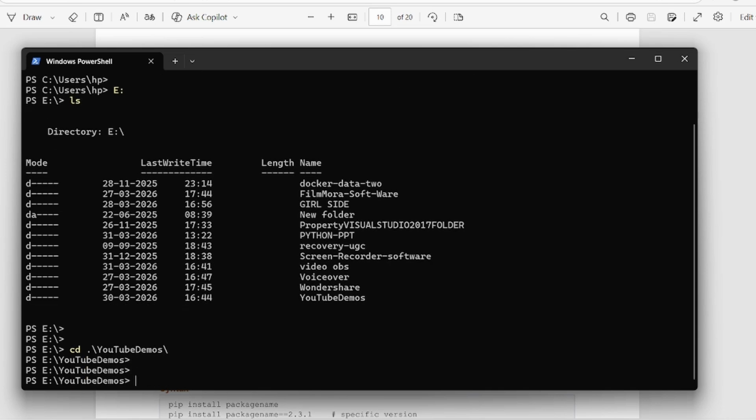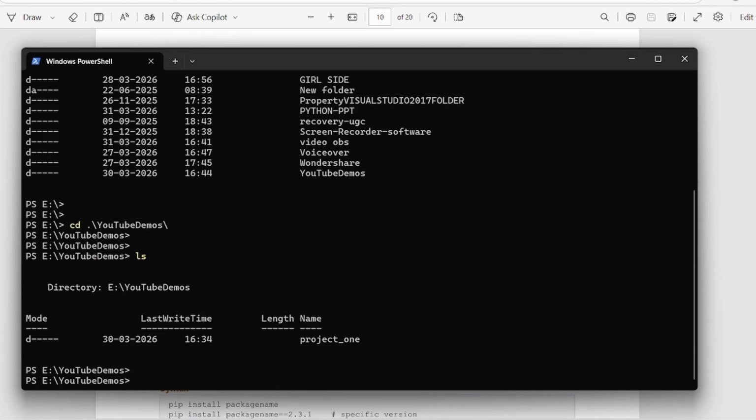Okay, and inside this, let's check what folders or files are in these folders. There is one project folder.